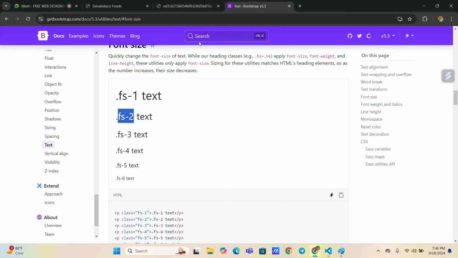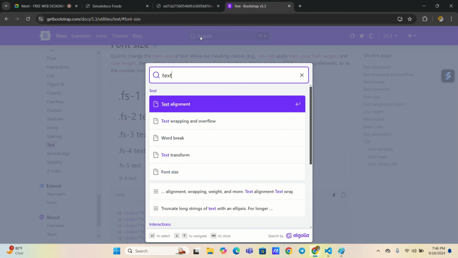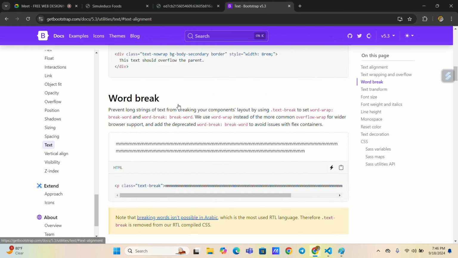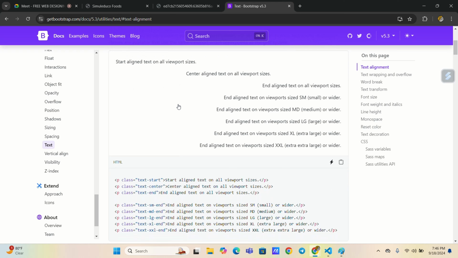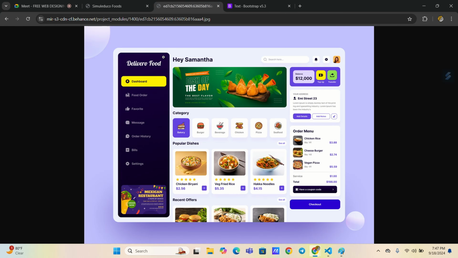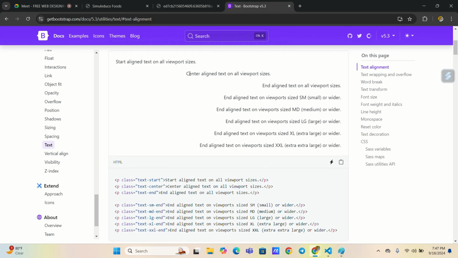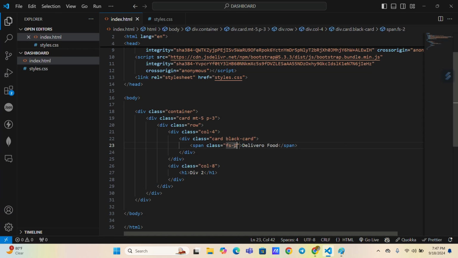Here, suppose I want text alignment. See, I need text alignment, right? So I will search for text alignment to see if there are any predefined classes in bootstrap. So text element is there, and for this one, text center, right? So here we need text center. And here also, center align text. So this one we need to take, the second class. What is the second class here? Text center. So let's apply this class here. Let's apply text center to this div.